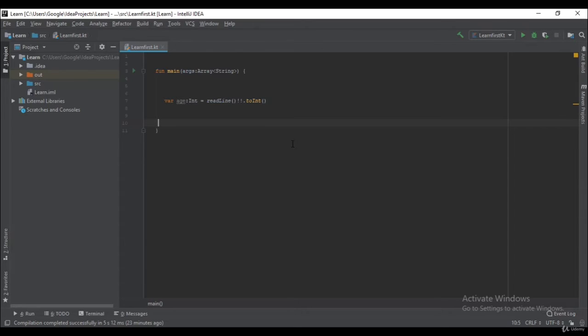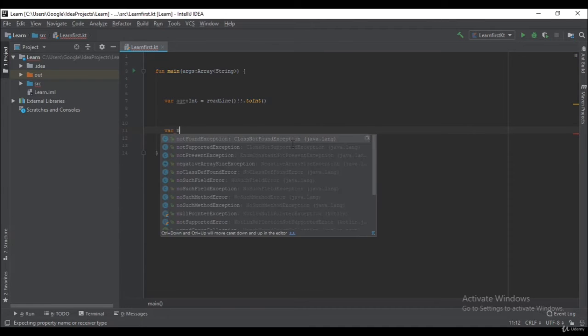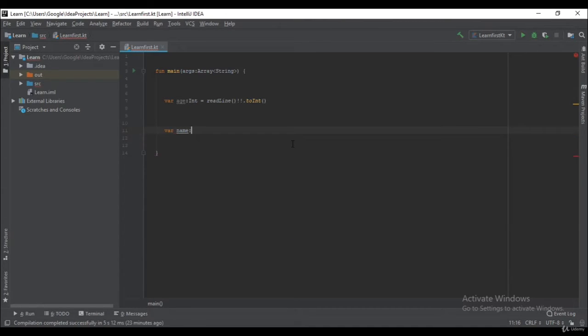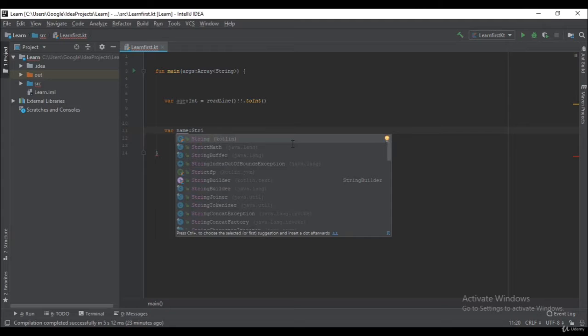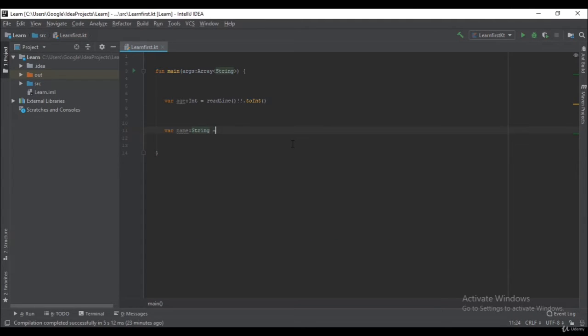Now I'm going to go ahead and create another thing. I'm going to create a var. I'm going to name it, let's say, name, and this name should be a string. I'm going to assign a value to it, something really strange, for example, let's make it like this.